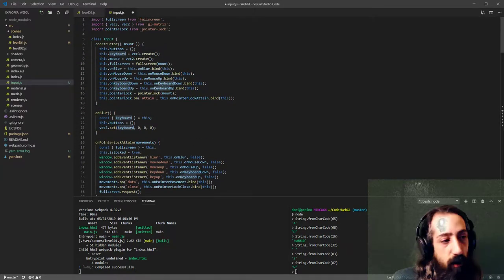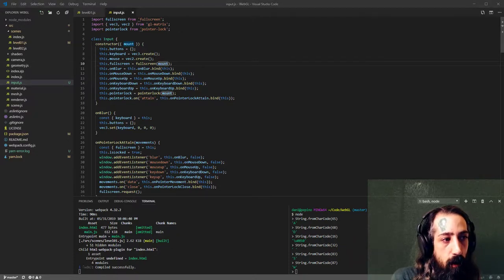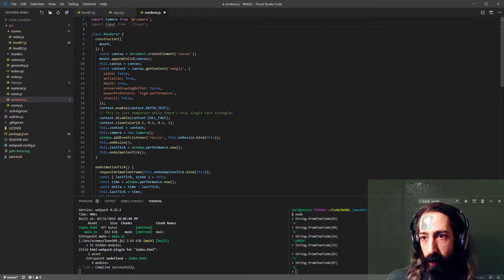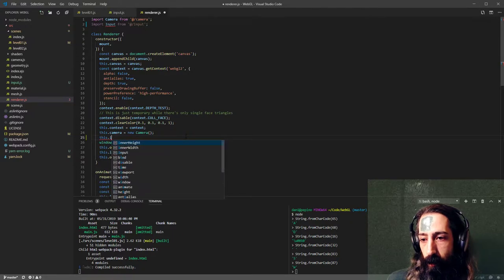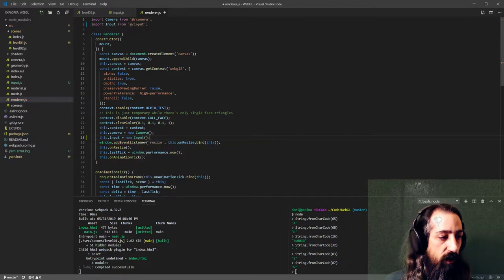And that's pretty much it, I guess, for an input class, right? Let me check. Yep. Alrighty. Then I guess it's time just to have it in our renderer. So let's remove this one, which was a bug from last episode. Some Visual Studio autocomplete nonsense. Let's just import our input class here. And I'm gonna be creating it pretty much right after our camera, I mean. Right. So I already just got it here. Done.